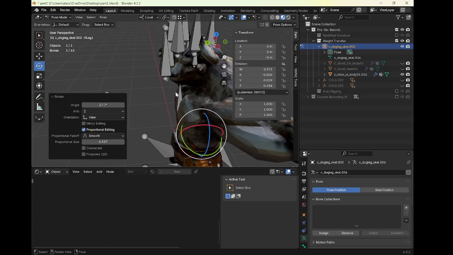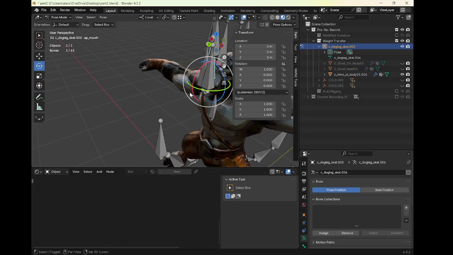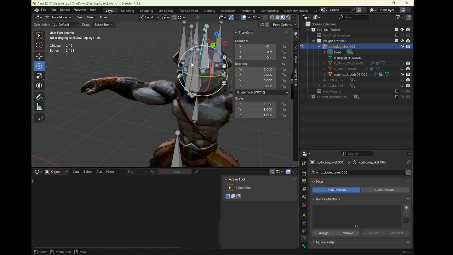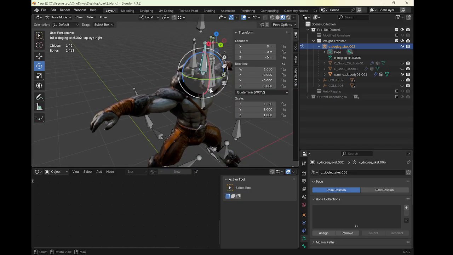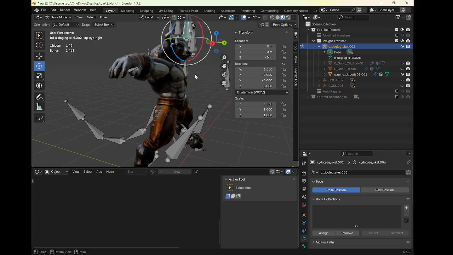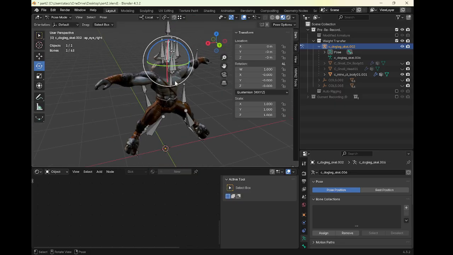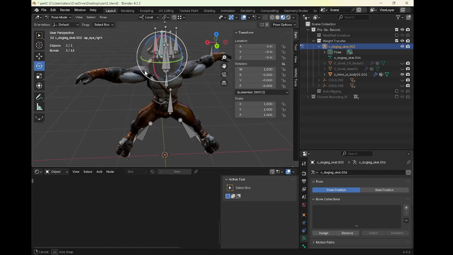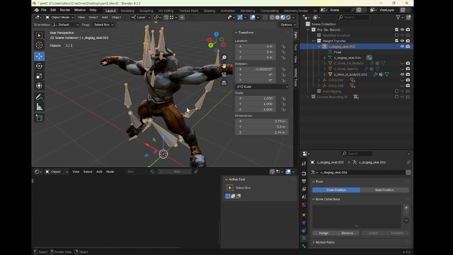For example, the mouth or these eyes, then you would need to use an alternate skeleton, like a head skeleton, in place of a body.